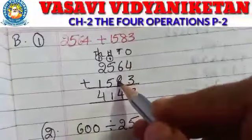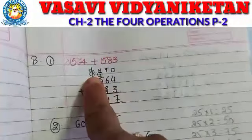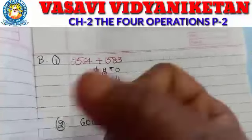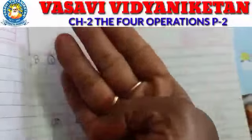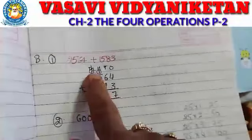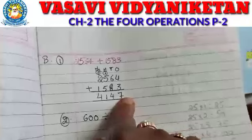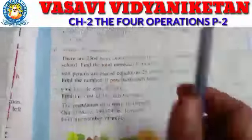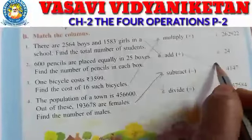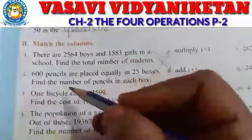Three plus four is seven. Six plus eight: take six fingers, eight after — nine, ten, eleven, twelve, thirteen, fourteen — so write one in hundreds place and seven in tens. Five plus one is six. Six plus five: six, seven, eight, nine, ten, eleven — so eleven: one in thousands, one in hundreds. Two plus one is three, three plus one is four. The total answer is four thousand one hundred and forty-seven. So the first one we do addition, answer is 4147.